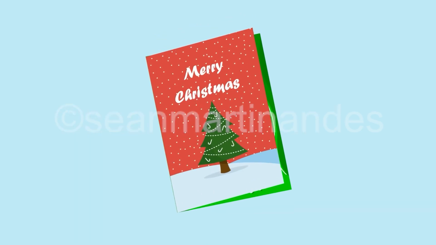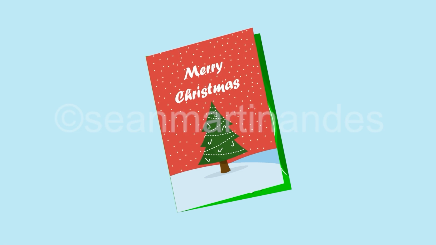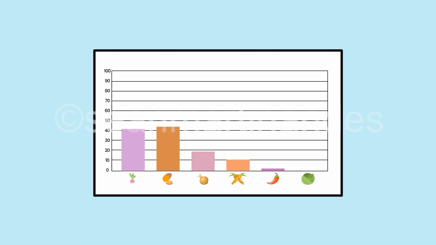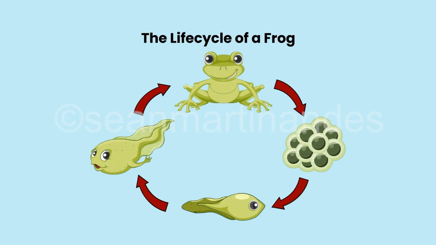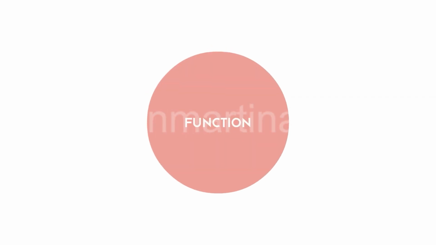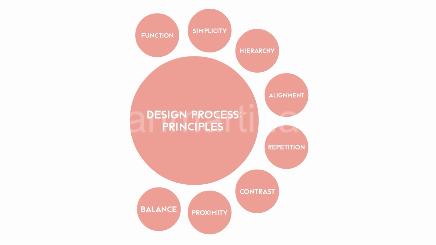Is the material meant to be shown on a screen? Red and green work well together as a motif and are complementary colors, but are terrible as background and font colors because of readability. How would data be presented, via chart? Or is it better presented via graph? Perhaps a Venn diagram? When do you replace a word with a picture? Or when do you animate instead? By applying the principle of function in design, a teacher can create instructional materials that are well suited for the theme or topic, effective, engaging, and aligned with their learning objectives.